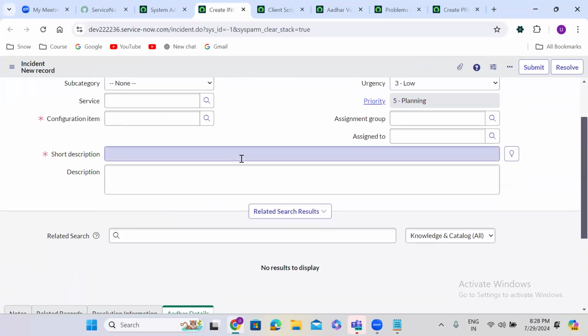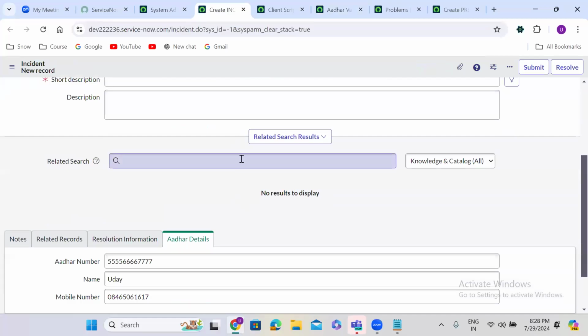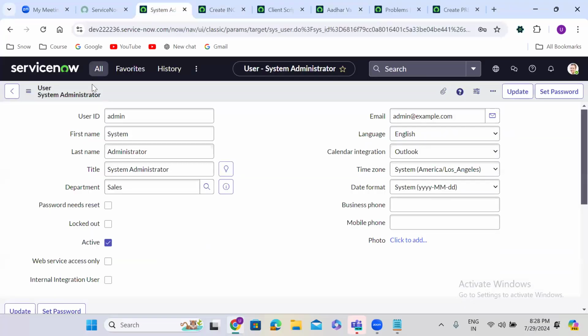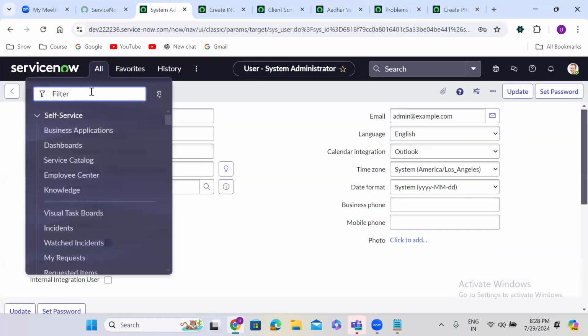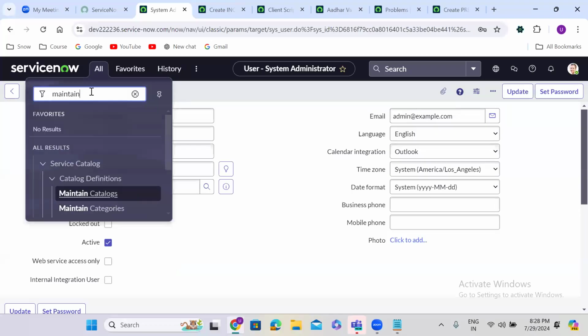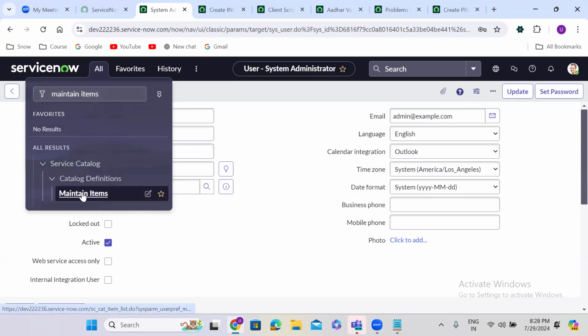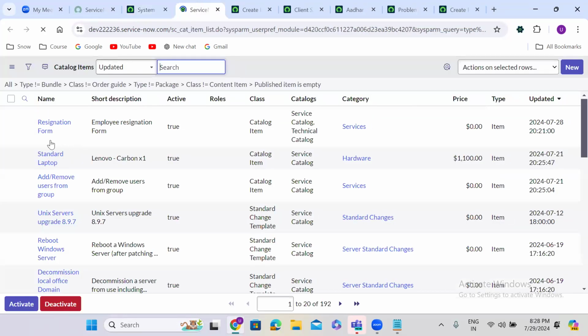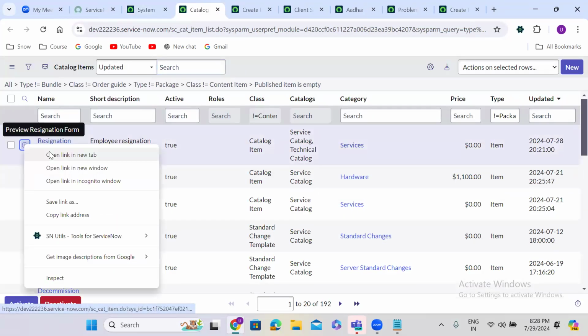Let me show the email example I told you, invalid emails. I created one form. This is actually not a table form, this is a catalog form, and this topic will be covered later.